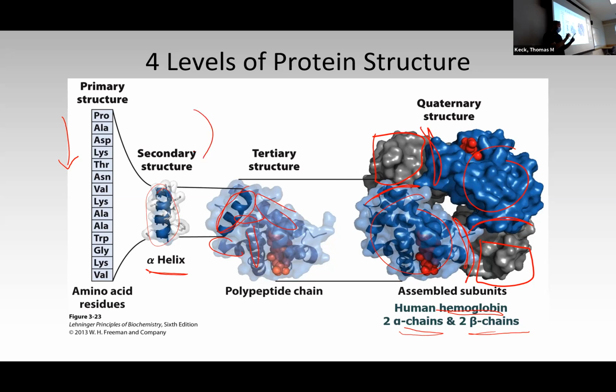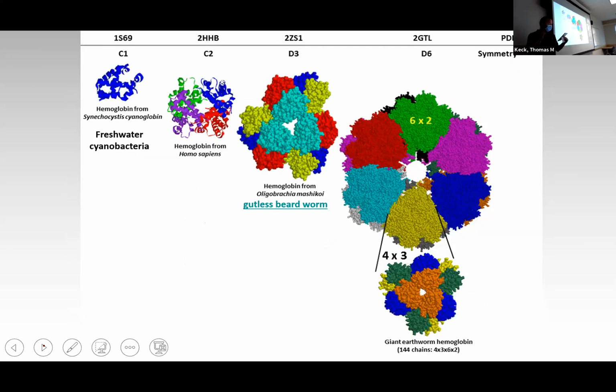So in between here, I mentioned that there's super secondary, right? Super secondary. So that would be the arrangement of this particular alpha helix with maybe this one, right? Maybe there's a particular way that this alpha helix then loops into this next alpha helix and how they interact. Okay, we'll discuss that a little bit. It's kind of complex and kind of annoying that there's clearly this secondary and tertiary, and then there's an enormously important thing in the middle that doesn't get its own term within the number designation.